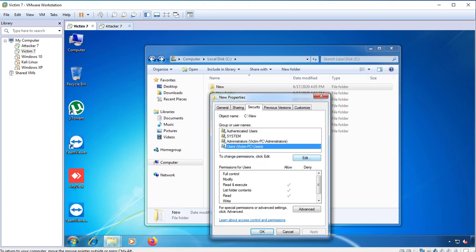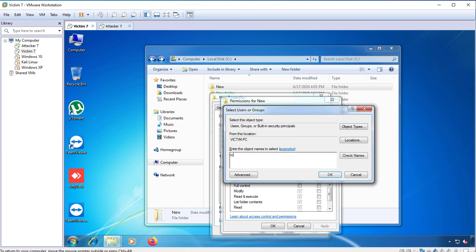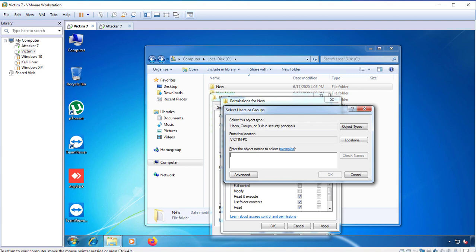So let me click on edit and add the Tom user, and I also want to add the victim user.